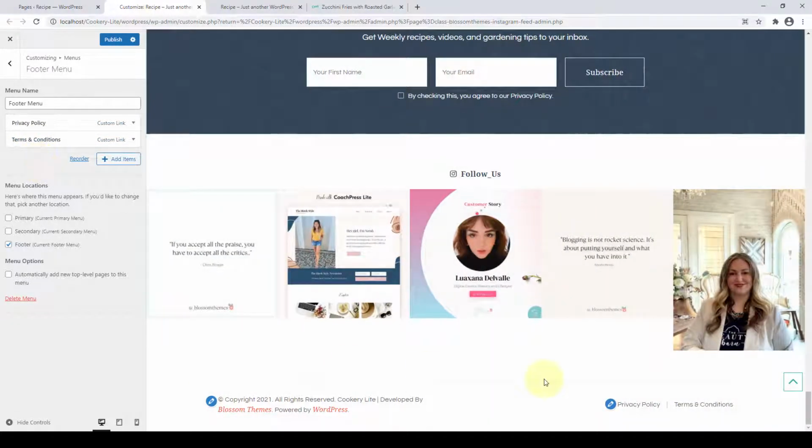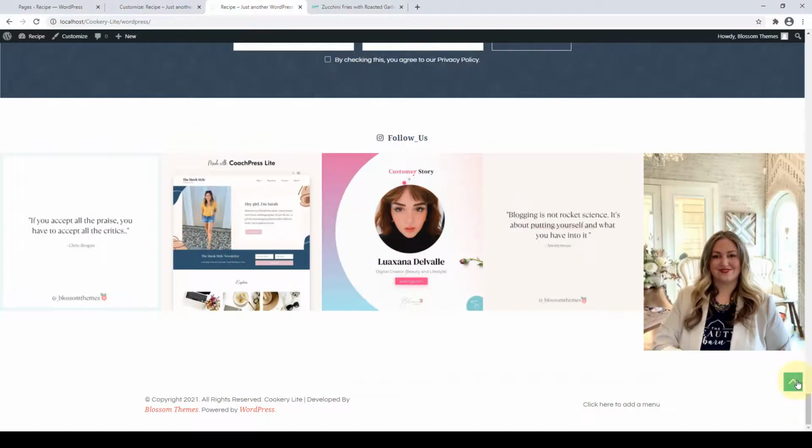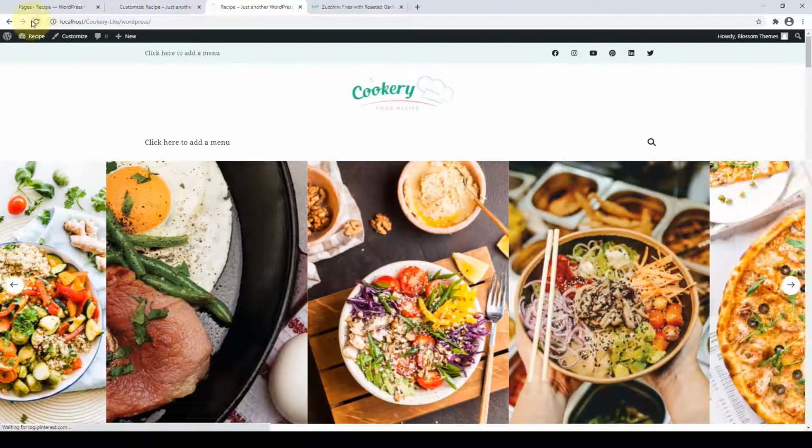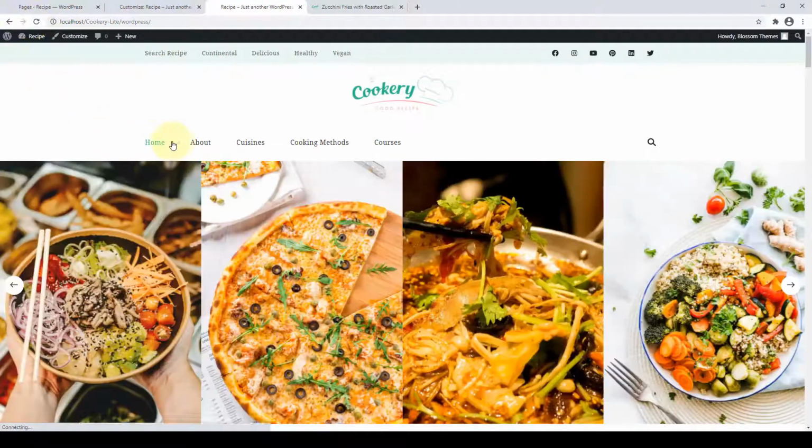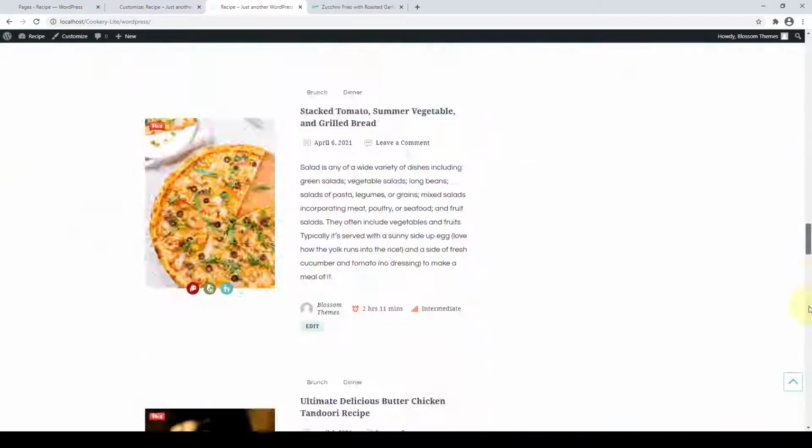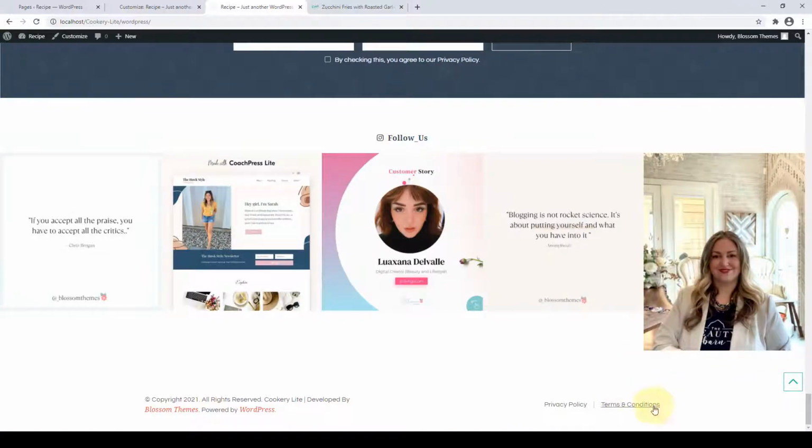And after you are done, as you can see, your privacy policy and terms and condition pages have been added to your footer menu. Click on Publish to save the changes. If you go back to your site, let's give it a refresh. You can see the newly created menus are now displaying on your site, including your footer menu.